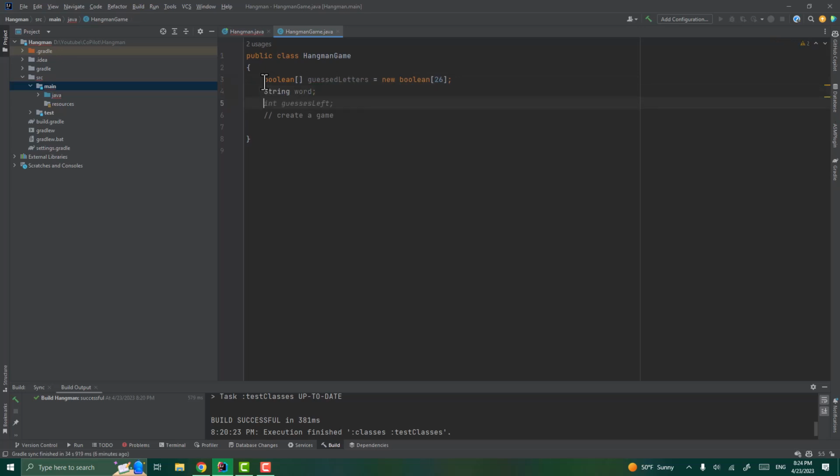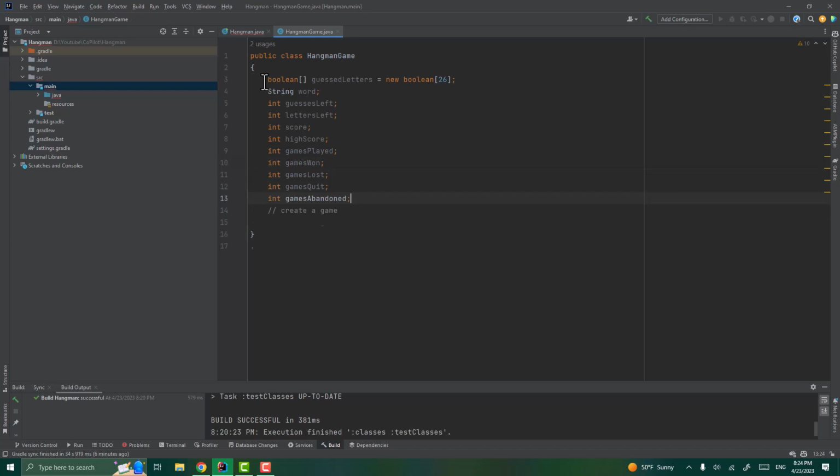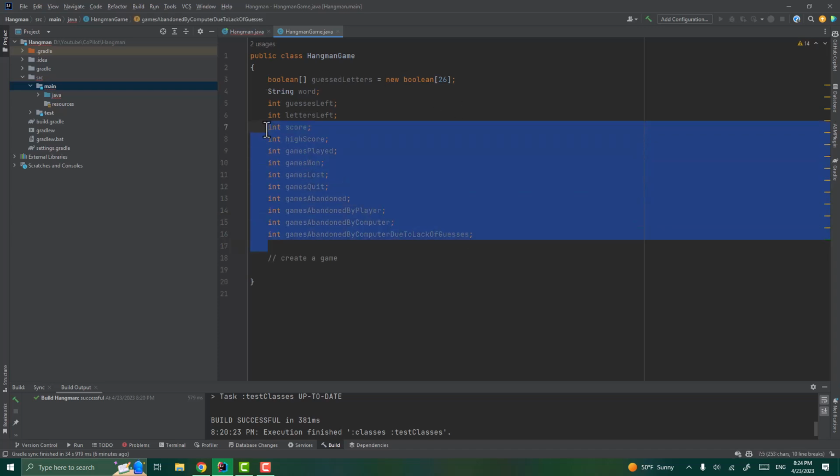Oh, yeah, you're right. I'm going to need to remember, I'm going to need to be guessing a word. Oh, and I probably need how many guesses left. Maybe I need how many letters left. Maybe I need a score. Maybe I need a high score. Games played. Oh, Copilot, you have so many ideas for things that we want to do, but I can't think about all of those things at once. Oh my goodness. Oh, no, no, no, no, Copilot. Let's get rid of all but a few of those, because that's way more than I'm ready to think about for this game.